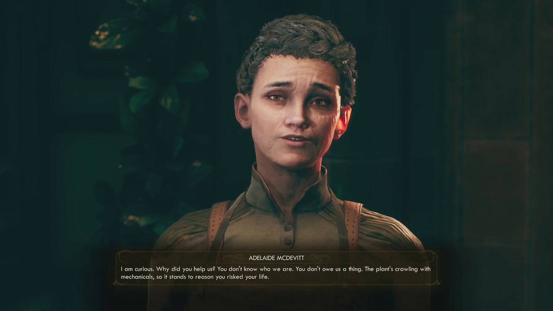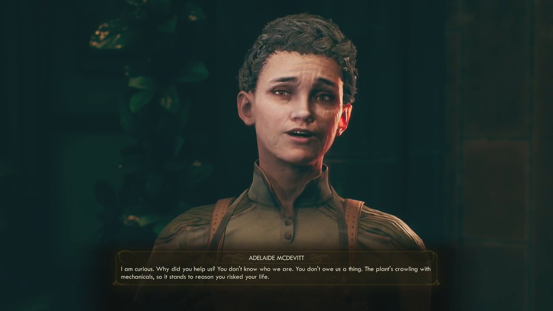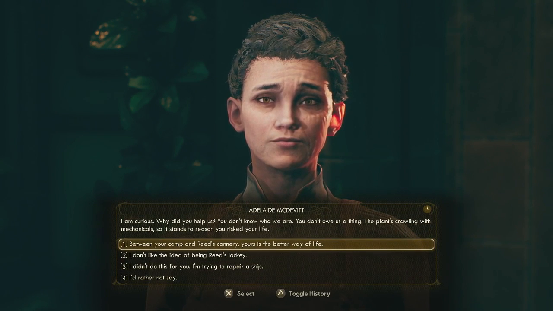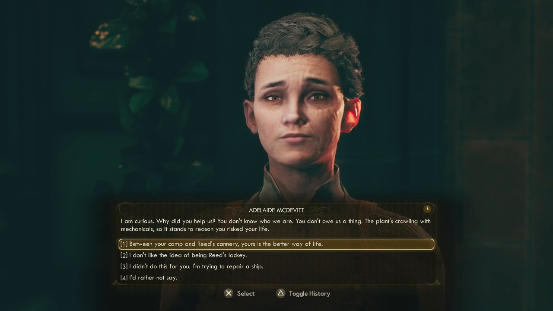Why did you help us? You don't know who we are. You don't owe us a thing. The plant's crawling with mechanicals, so it stands to reason you risked your life. Between your camp and Reed's cannery, yours is a better way of life. Don't like the idea of being Reed's lackey. Didn't do this for you. I'm trying to repair a ship. I'd rather not say.